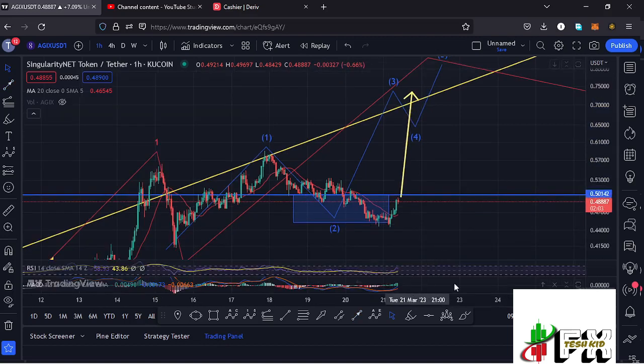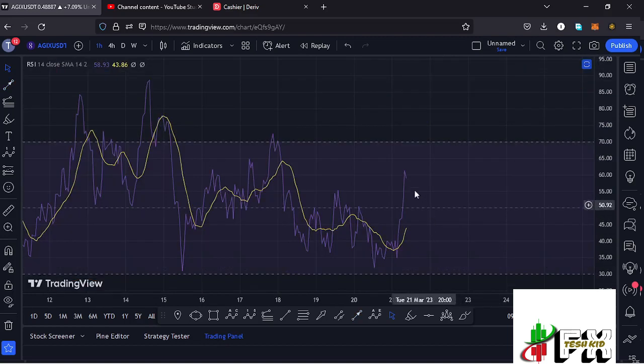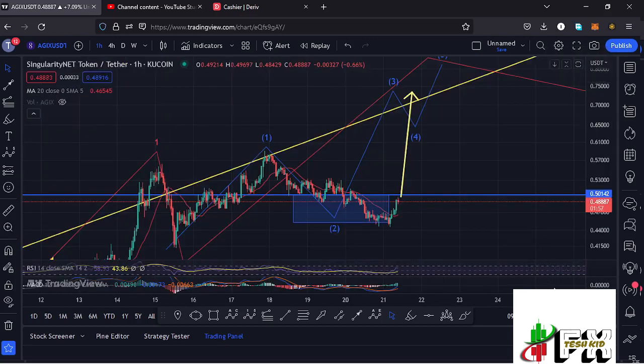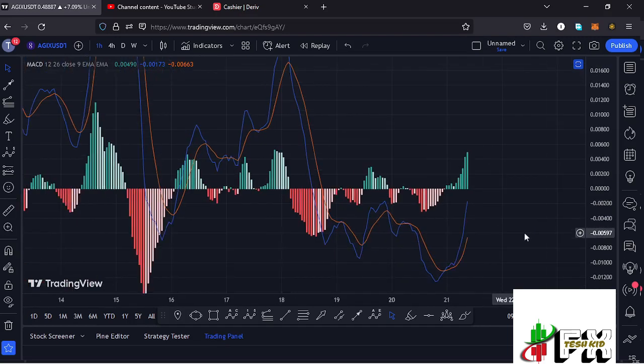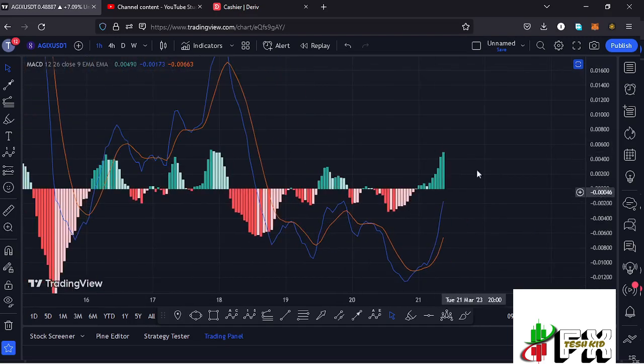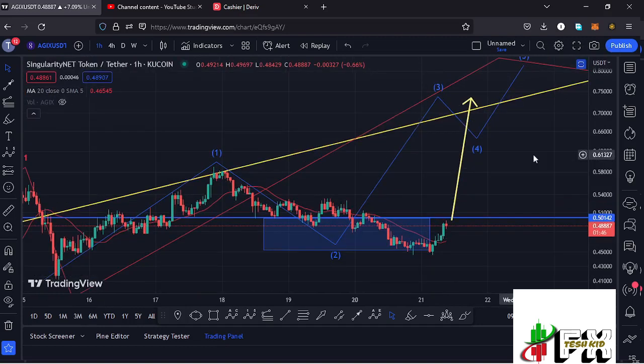And also taking a look at the indicators, on the RSI, we are trading at around the 60 mark, meaning we have massive room for us to fully support higher prices. Also taking a look at the MACD, we have been able to print a bullish cross, and we're also seeing a massive increase in the buying momentum, suggesting higher prices. So let's be patient and see how that plays out, and I'll be keeping you updated.